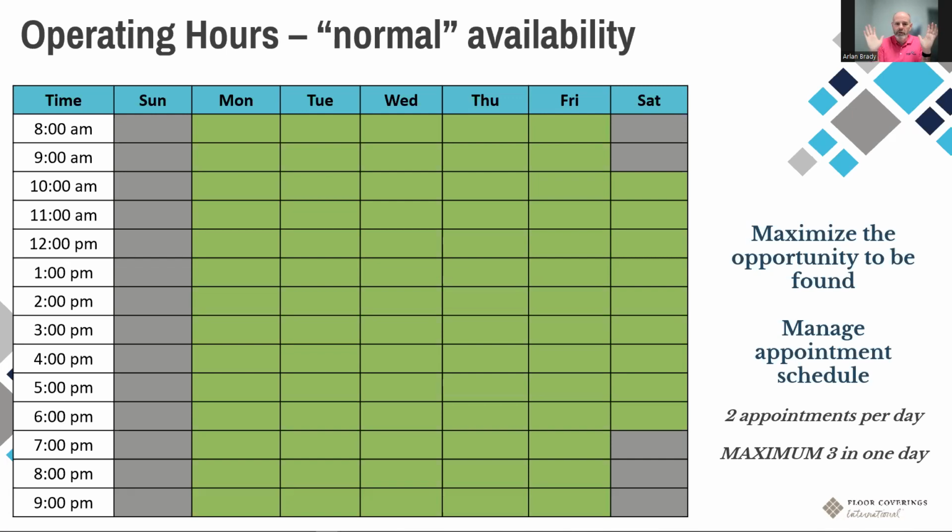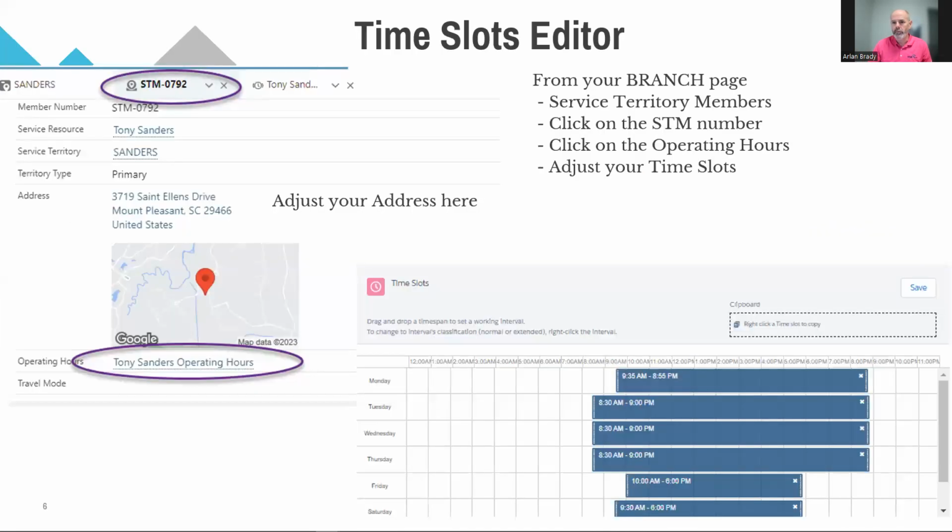For me personally, look, maybe you love sales and you absolutely love getting into the home. For me, it wears me out to do 3 in a day. So I can do 3, but to try to do like 4 appointments in a day, it just doesn't work for me. So you've got to decide what works for you. Your operating hours, this doesn't mean that this is locking you in to do this every week. Things are going to come in on your calendar that are going to block your calendar. But what we're doing is we're setting up your quote unquote normal availability, right?